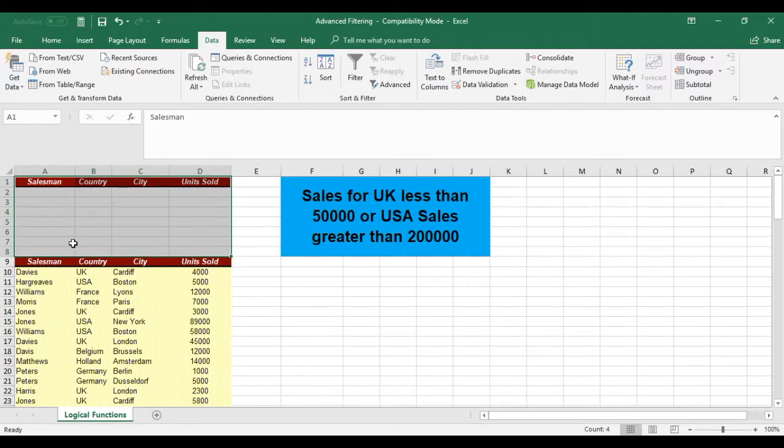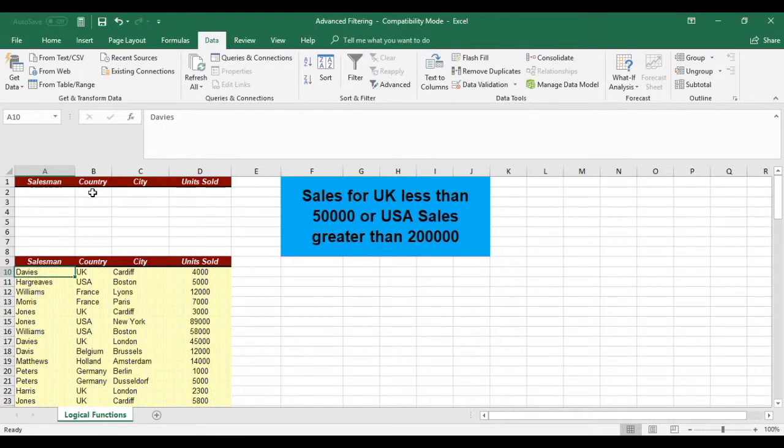Now in this example, I'm going to say, okay, well, I need to write now the test of what I'm trying to achieve. So the country, and at the top from the A1 to D8, this is called your criteria. So this is where now you can write the criteria. So everything now below the criteria happens to be my actual filtering list.